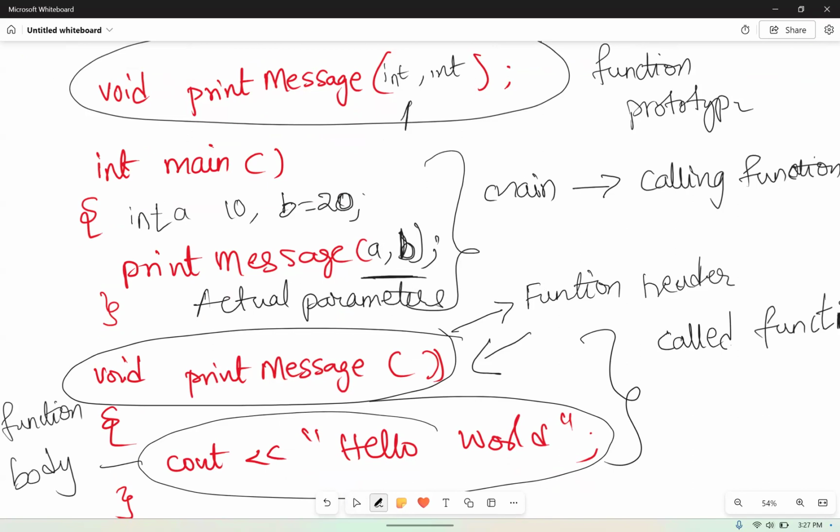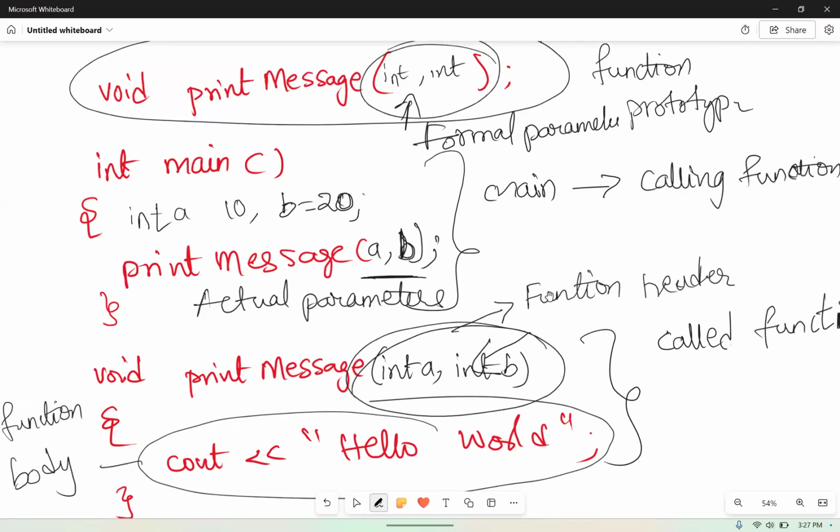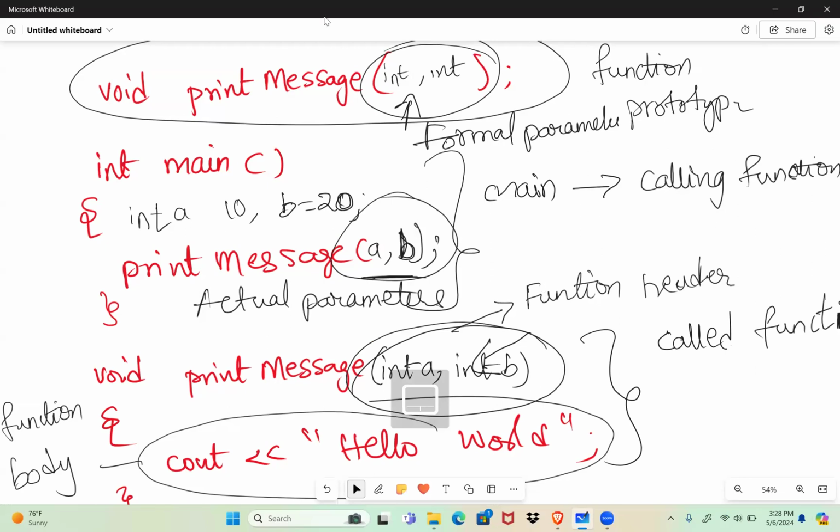And these are called formal parameters. Sorry for the trouble with my pen. Here I have to say int a, int b. So these are formal parameters too. Formal parameters, actual parameters. So get all these things cleared out before taking the final. That's all in this video. Thank you.